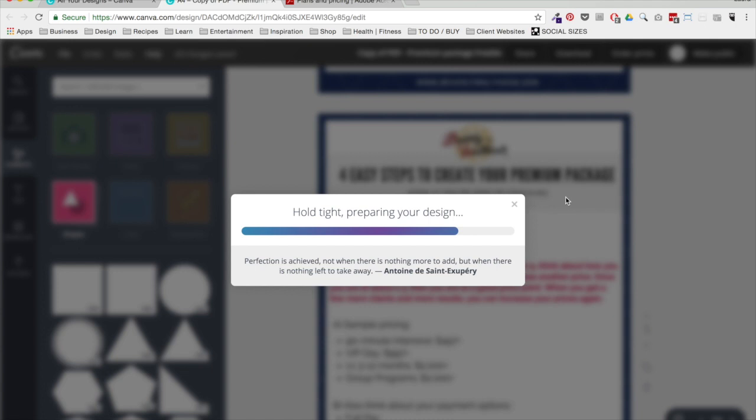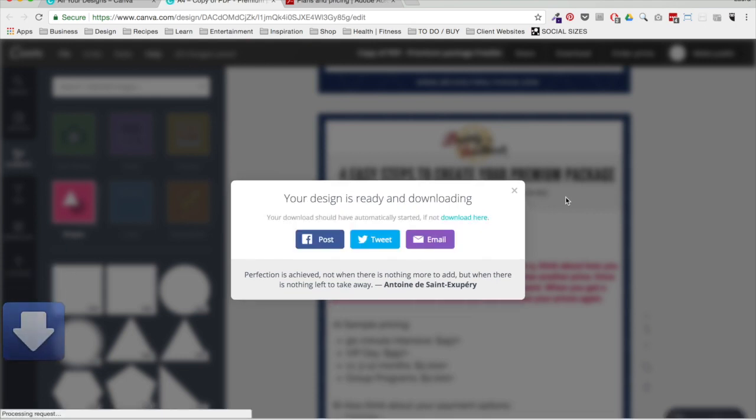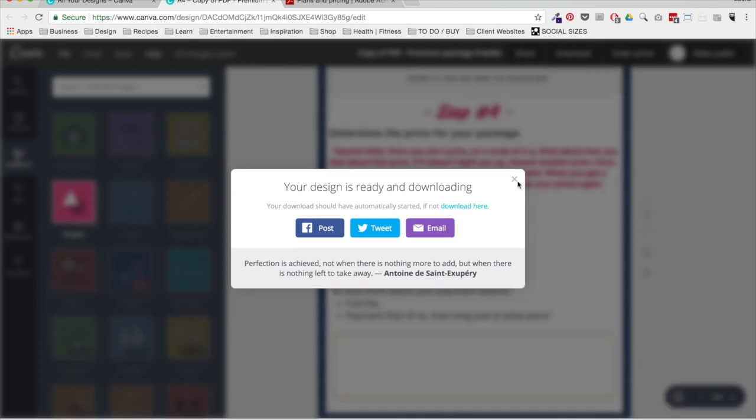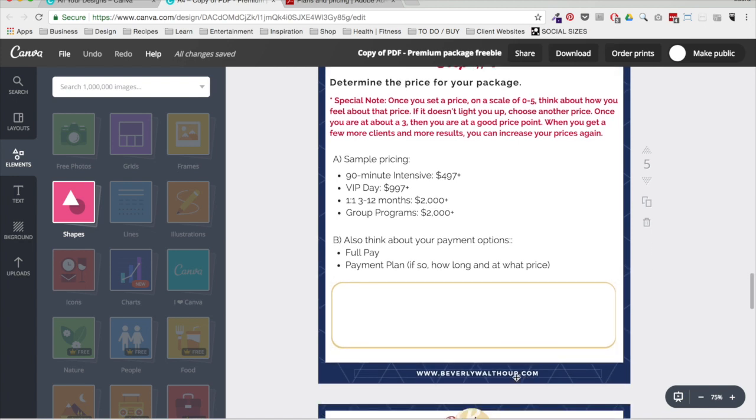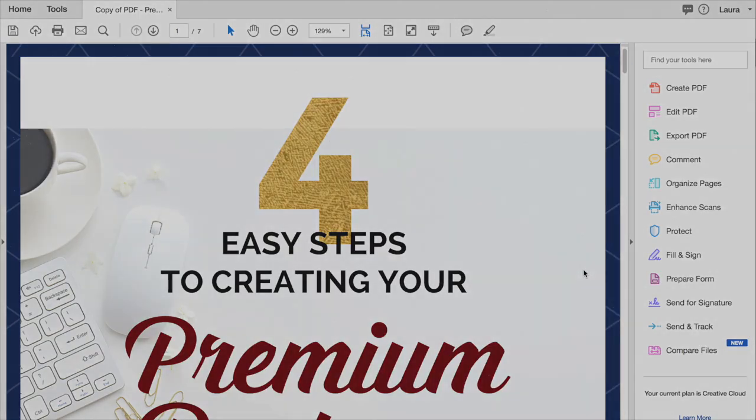If you are in InDesign, you can do the same. Any Adobe products make it very easy to export to a PDF. And what's nice is that if you're exporting from an Adobe product instead of Canva, then those links that you made will automatically be linked when you import it into Acrobat.